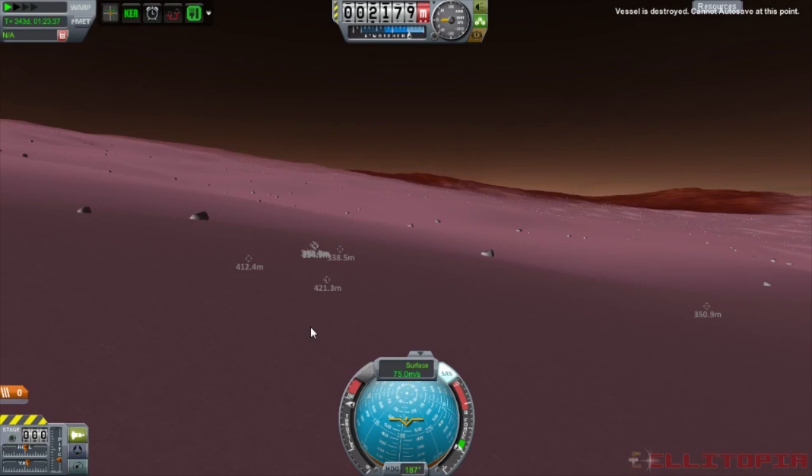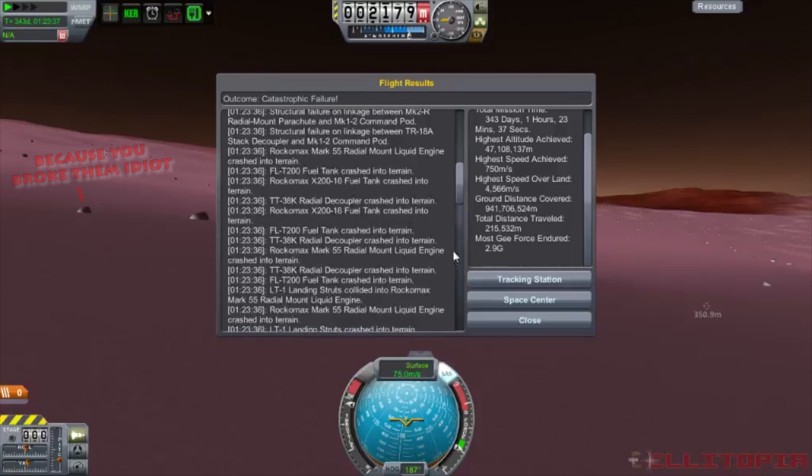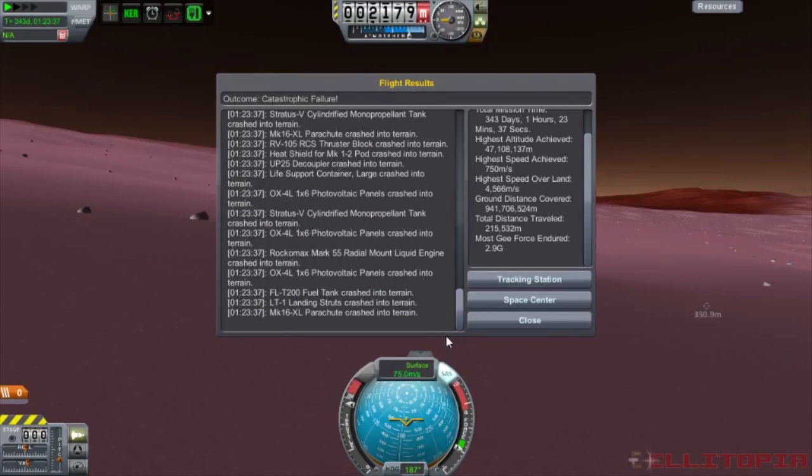So, parachutes on Duna, absolutely nothing. Why didn't our parachutes fire? Was the atmosphere just not thick enough? They were supposed to fire at an 800-metre radar altitude.